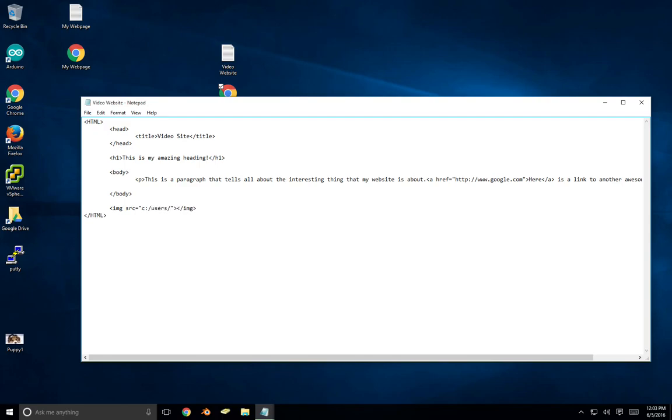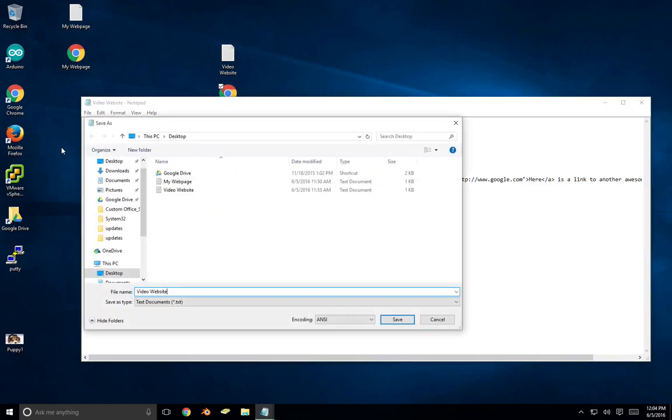C, Users, your username, mine on this computer happens to be that. Go to my desktop folder because it's on my desktop, and the file itself is called puppy1.jpg. And I'm going to save that. I'm going to save as the HTML too.